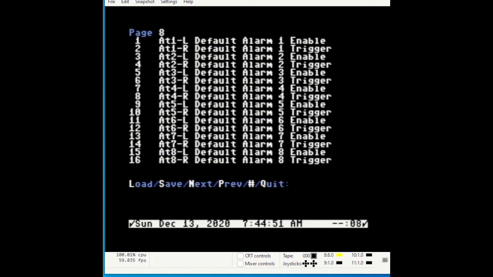Once you become really familiar with how ImageBBS runs, you can use these page 8 lightbar functions to enable and trigger certain functions that are available on your BBS. Since we don't have anything like that going on right now, we won't talk about this, and maybe it'll be a lesson in the future. So let's quit out of this.